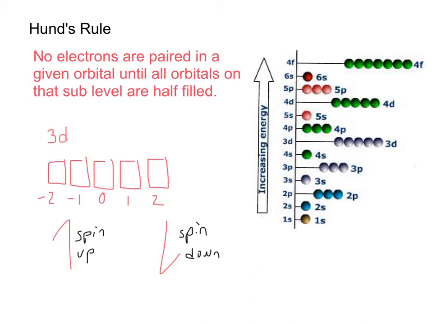Let's say we wanted to represent 3d7 on here. We have room for 2 in each one, but Hund's rule is telling us we have to put 1 in each box before we put 2. So the way that we do it is we put the up-spin one first: 1, second electron, 3, 4, 5. Now I have them all half filled, so now we can start putting in the pairs. Go back: 6, 7. There you go. And that's how we do Hund's rule. If you see one that has a pair before they're all half filled, you know it's an incorrect Hund's rule application. So just keep that in mind. That's how we're going to fill these in on our practice the next couple days here.